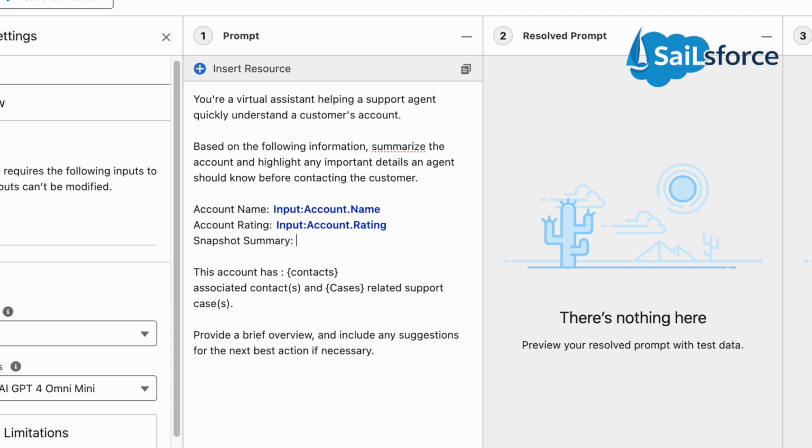So when the user runs this prompt template, the user will be assigned with some page layout on the account. So when this prompt template is run by that user, it will pull the fields that the page layout has, and it will summarize those fields with the LLM information. So it will give a summary of those fields which the user already has. So in the prompt template, the main thing here is it respects the user's permissions. So here you need to observe how it respects, and how it dynamically works with different users.